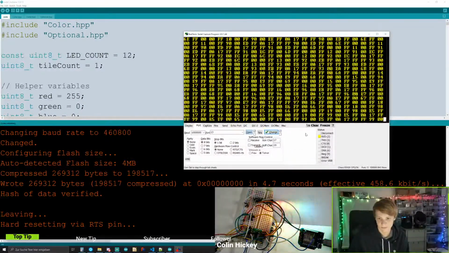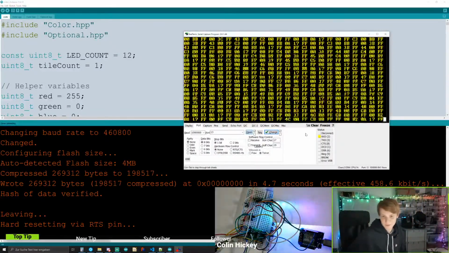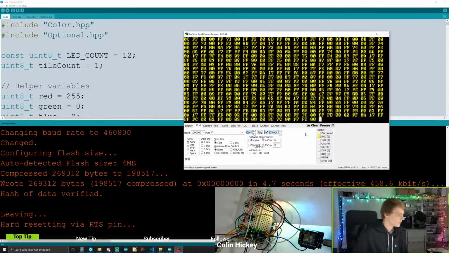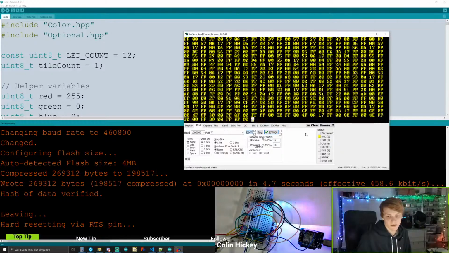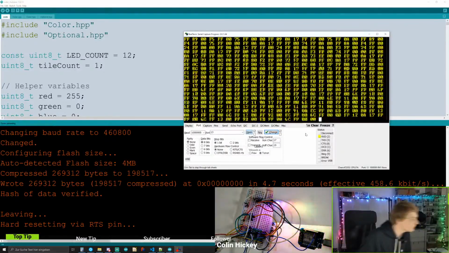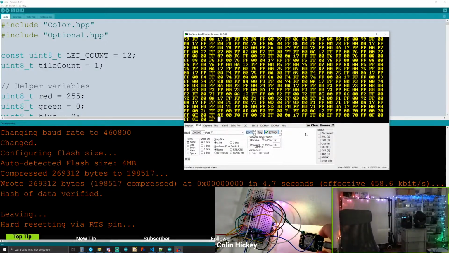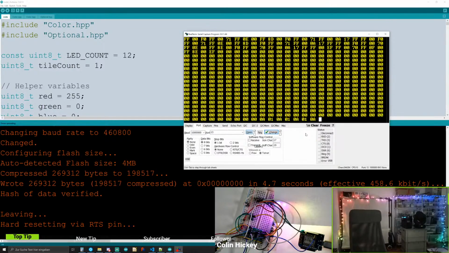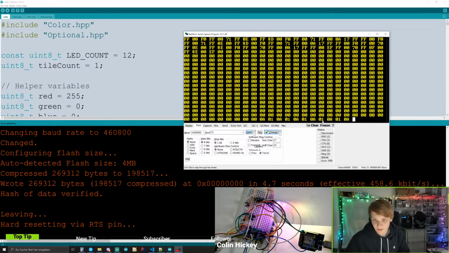Alright, so this actually fixed it, I think. Because now we are seeing the data of the colors, and the color should only be activated if we found and configured a tile. So if I stop the controller now and the tile is still configured, it won't find a tile and then just do nothing and sit there. Yeah, you can see it trying to find the tile. So this pretty much fixed it.